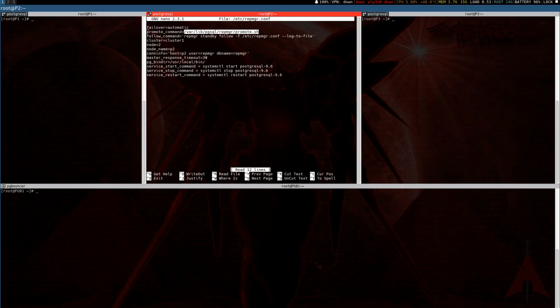So here we create a custom bash shell script telling repmgr to change the PgBouncer master pointing in the PgBouncer config file. Sorry for my bad English, I hope I explained it fine.